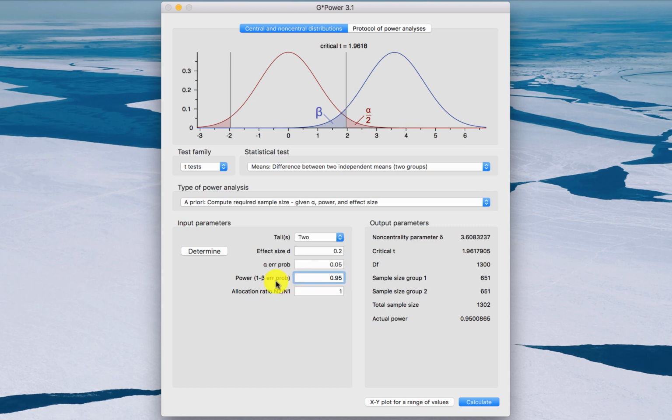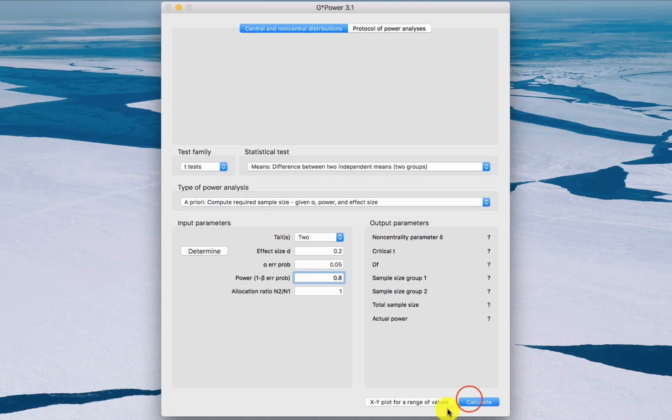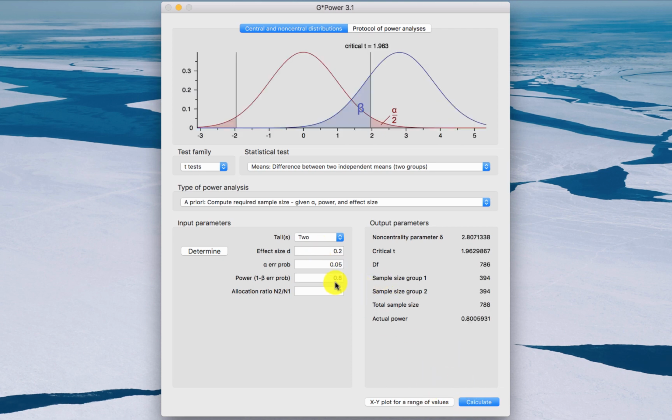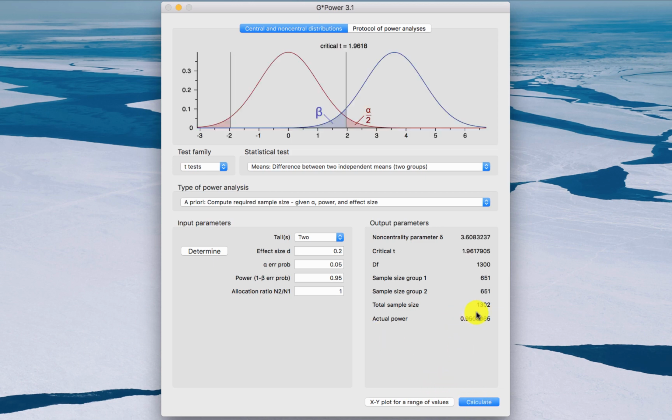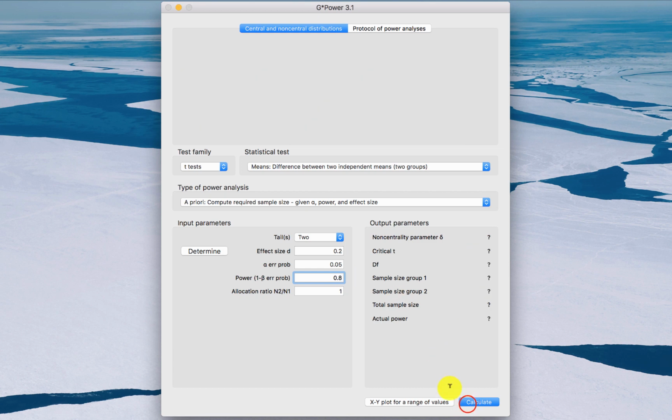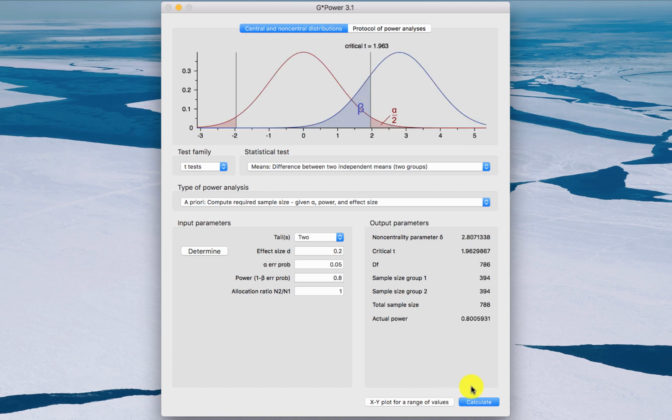Next part we're going to look at is this thing about power. So 0.95 is standard, and that's fantastic. You can actually drop that to 0.8, it's completely fine. And you'll see that our sample size has dropped to 788, so it's much, much smaller. Now that's much more achievable too. So start with a high powered one of 0.95. If you go, oh, that's just not going to happen, I can't do that, it's completely fine to drop that to 0.8. And you still have a really well-designed sample.